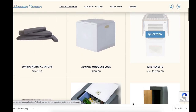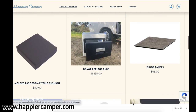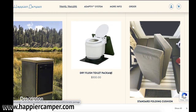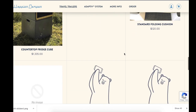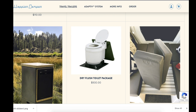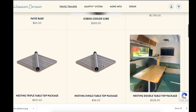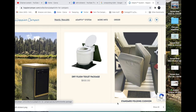Let's start with the adaptive system toilet that you can get with the Happier Camper. These toilets are designed to fit directly inside one of your cube spots. It is a dry flush toilet, currently priced at $930 US dollars, and it has a little normal lid but also a proper seat lid over the top, so you can put your bed over it. You do your business, twist a little knob, and it twists away — it's supposed to keep it from smelling and out of sight. I know people who have this system love it to bits.